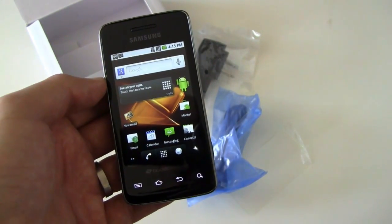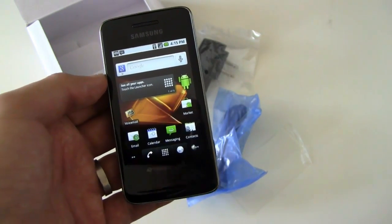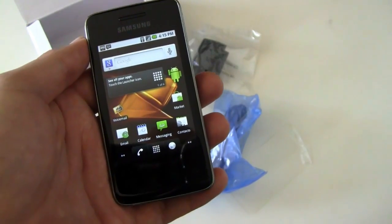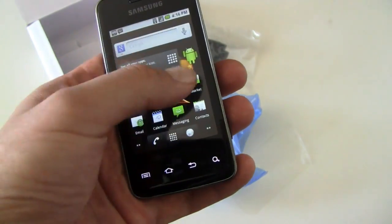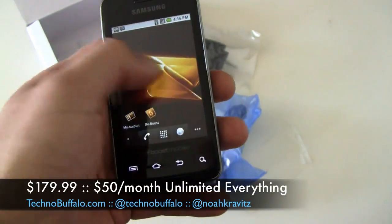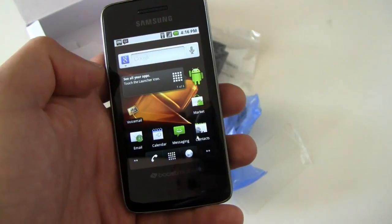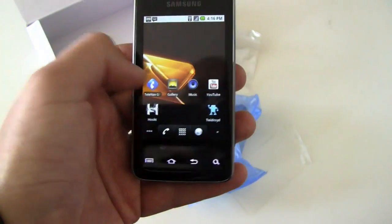So $179.99, no contract — you have to pay tax but that's it. Then $50 a month for unlimited voice and data. It's also on the 'shrinkage plan' on Boost Mobile, which basically means if you make six on-time payments, they knock five bucks off your monthly plan, and they'll do that up to three times. So if you make 18 payments on time — in a year and a half — you could be down to paying $35 a month for unlimited voice and data.